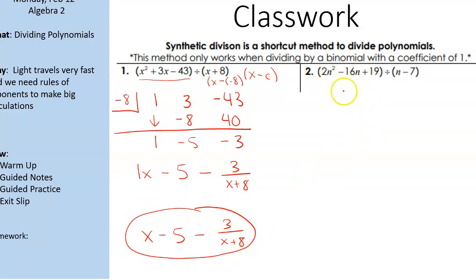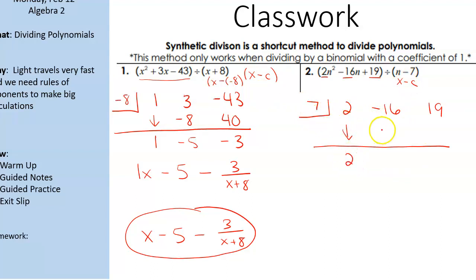So same thing with number 2. Make sure that we don't have any missing powers. In this case we don't. We have 2, then 1, then 0 for the powers going down. So we're going to use our coefficients. So we're going to start with 2, negative 16, and 19. Okay, in our box, remember we can use the synthetic division when it's x minus c. So since it's in that form already, we're just going to put 7 in the box. So a good way to remember that is if it's a plus sign, do the opposite. If it's a minus sign, do the opposite. Make it positive, okay?